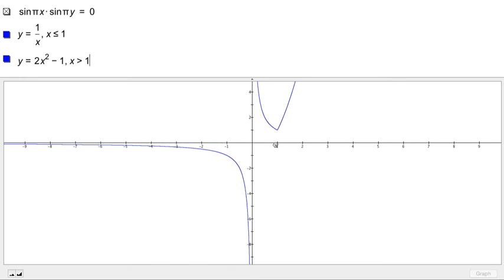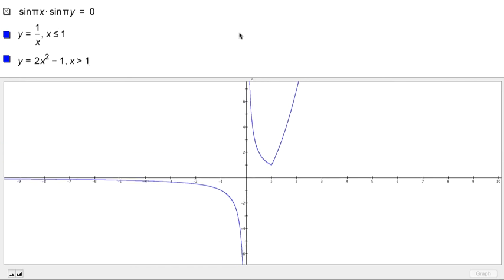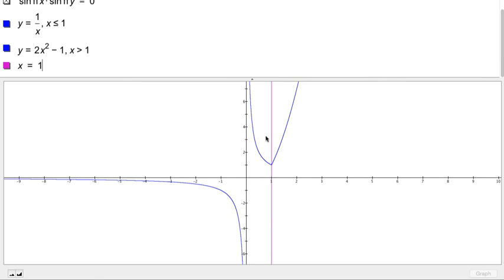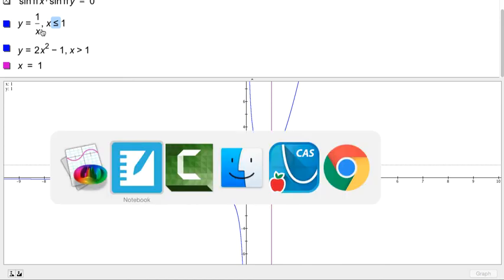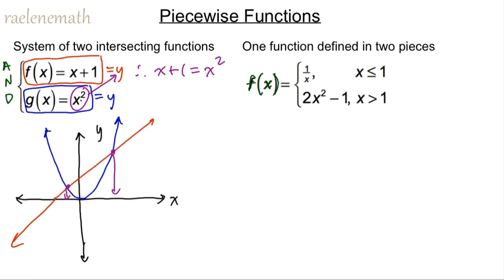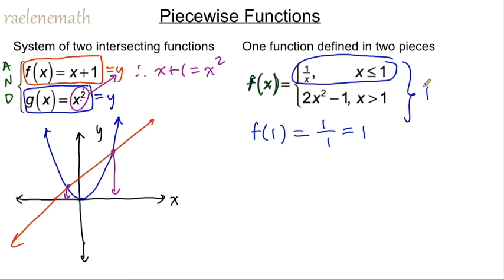And so when we see this, we get a graph looking like this. X equal to 1 is where we defined the two pieces. And at this point, the left-hand height approaches 1, and the right-hand height, or the height from the right, approaches 1. So those heights are the same. Furthermore, when x equals 1, we're using the first branch that was defined. So if I wanted to work out f of 1, I would use the definition corresponding to when x equals 1. So I would type in 1 here, or substitute it in, and I would get y is equal to 1.